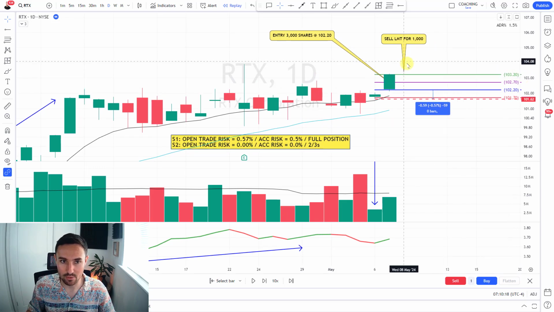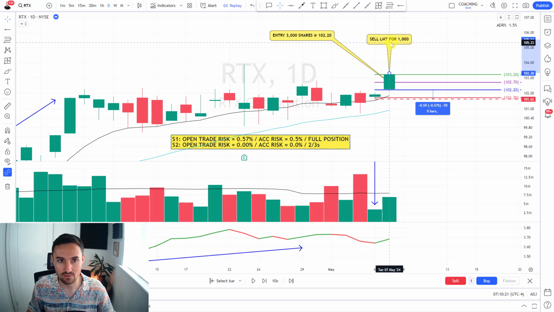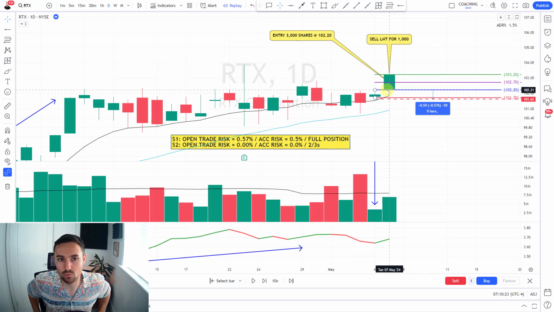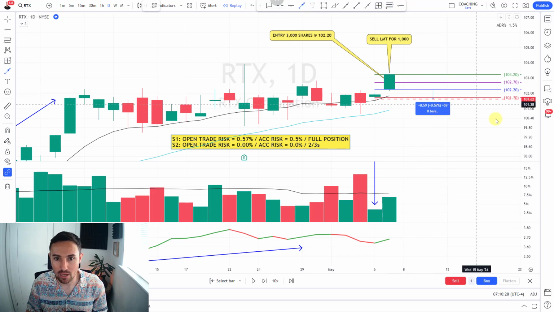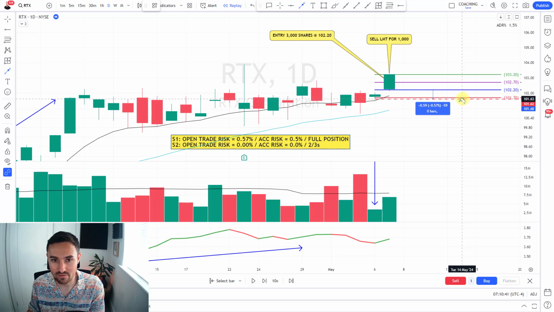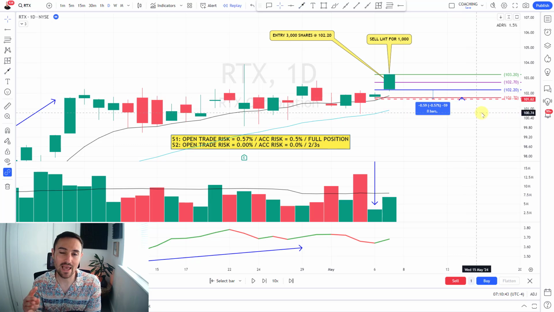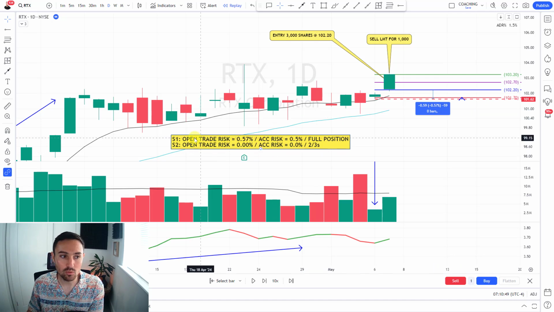What we've been able to do now is we sell 1,000 shares right there. A couple minutes towards the close, okay, we'll take it off there. So just by moving your stop loss from 101.62, we've moved your stop loss 8 cents. You can't even see the arrow. But by adjusting your stop loss 8 cents, what were we able to achieve? Well, your open trade risk has now gone from 0.57% to 0%.